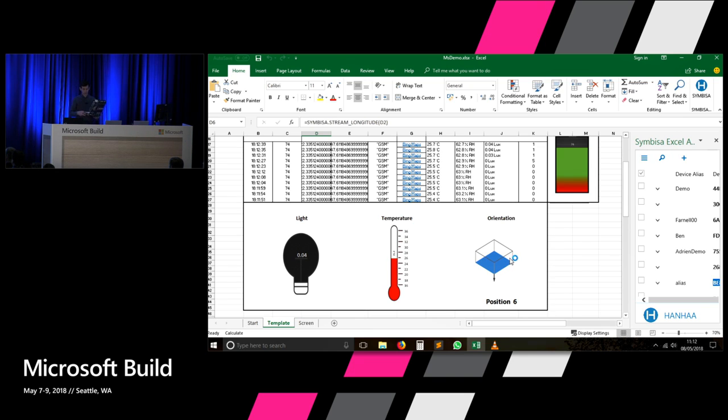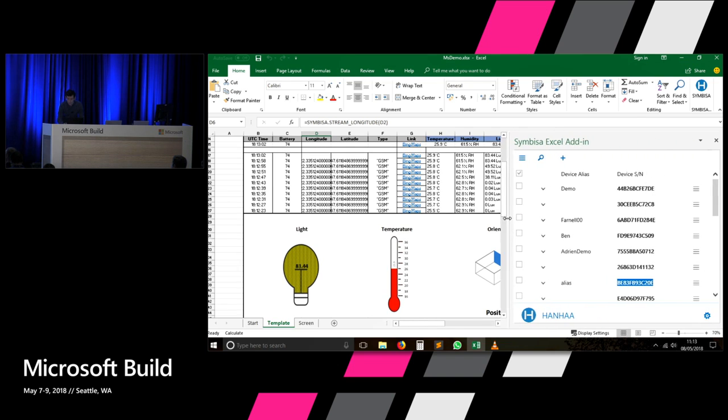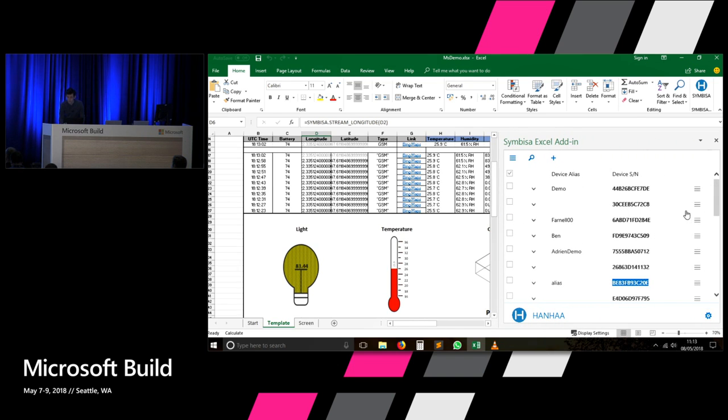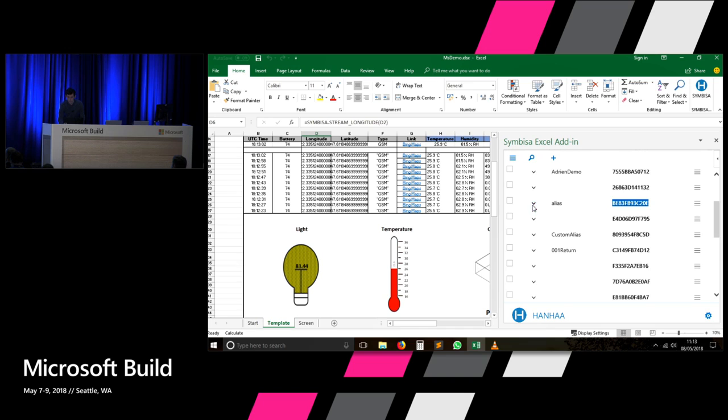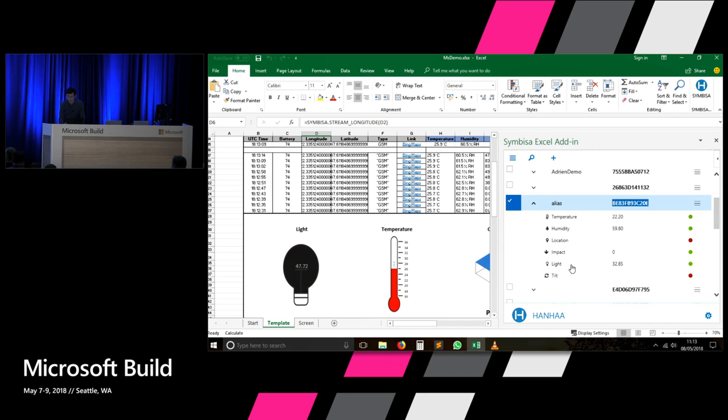Okay. So now the level of lights should change, pointing to the lights. And again, as soon as the ping is sent to the backend, the visualization will update as well. All right. We also developed a side panel. This side panel is for the user to track all the different devices he has. You can see there, and if you click here, you can see the different values you are currently streaming.